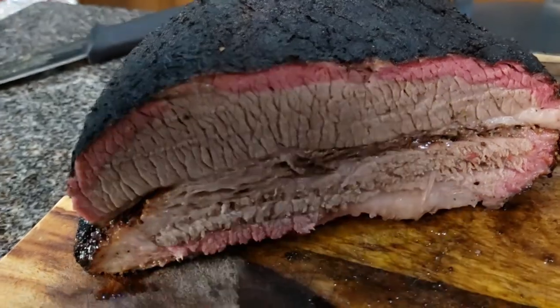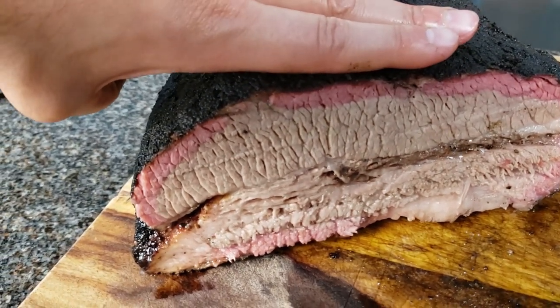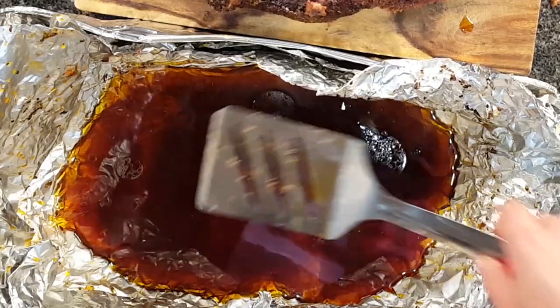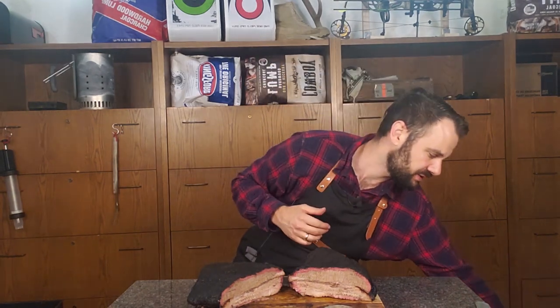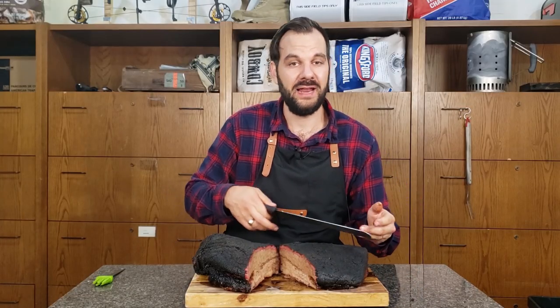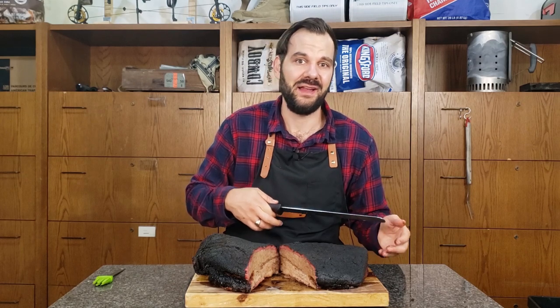Look at all the juice inside of this thing — that is crazy. Here's why we call it the glory cut: we press down right on top and look at all those juices coming out — it's a brisket waterfall. Now that we've made that cut, the meat is going to start oxidizing, so we want to protect it right away by brushing on the au jus from the pan and drippings we got from the brisket. That fat is going to prevent oxygen from interacting with the meat and oxidizing it. This is a long cook — about 11 hours of cooking, two hours of resting, another half hour to an hour back on the Traeger to finish, and now slicing. So we're in about 12 to 14 hours total. It's 11 p.m. and I'm tired, and you guys are going to be tired after you make this too.